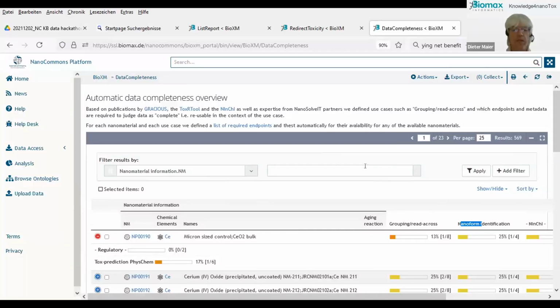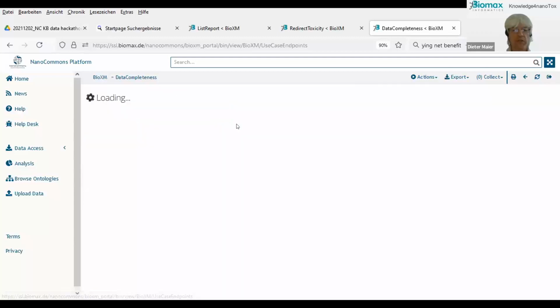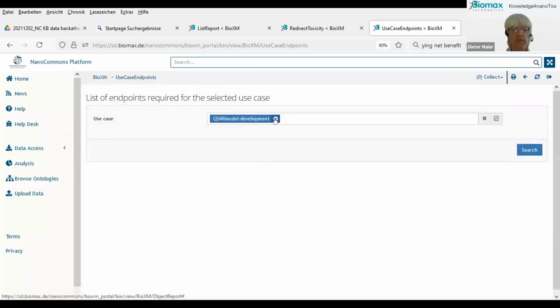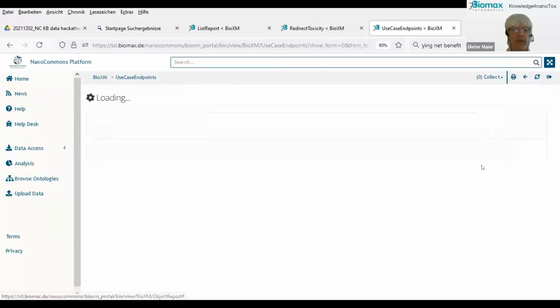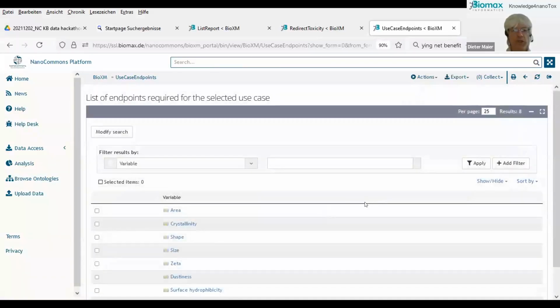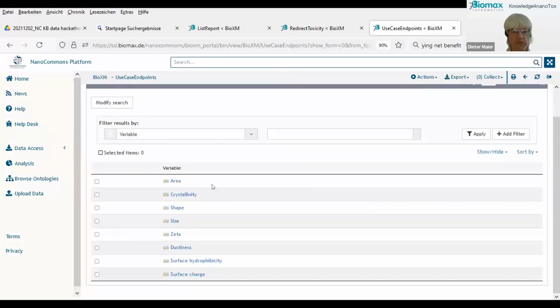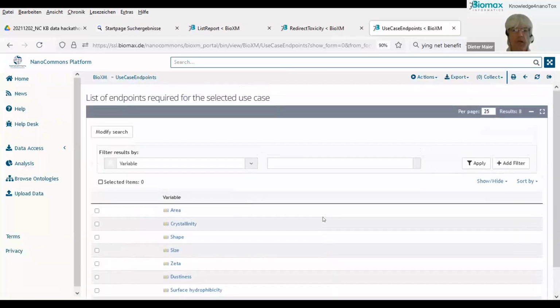Okay, and if you're interested in what is required, here you can go to the list of required endpoints. For example, look for grouping read across, and then you can search for which information is necessary to do a grouping. Okay, and in this case, it would be the area, crystallinity, shape, and so on. There's a new feature here I haven't explained yet.